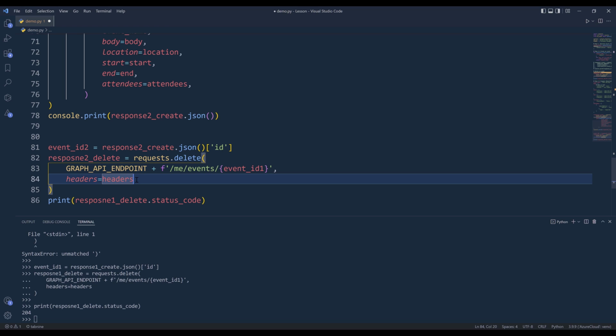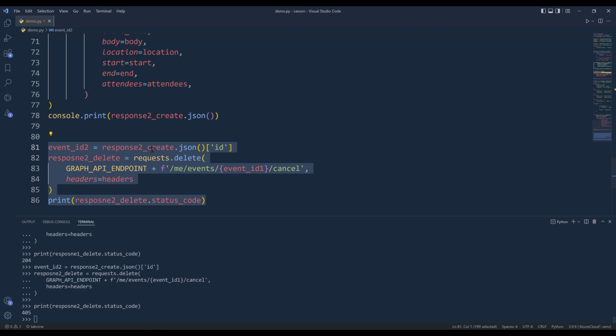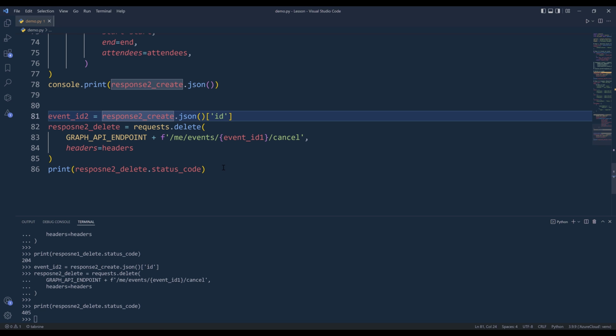Right, so if you want to cancel the event instead of deleting the event, you want to insert cancel at the end of the query. Now if I run this code block, it's going to return 405. Let me take a look.